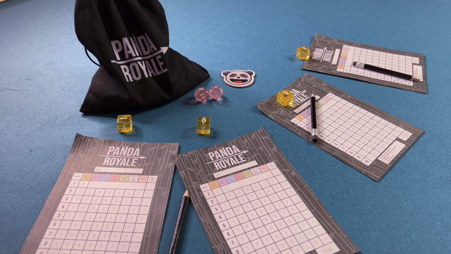Phase 1, you roll your dice. Phase 2, check who earns the pity dice. Yes, that's right, they're called the pink pity dice. Phase 3, you may be able to trade dice. And Phase 4, draft a new die to add to your hand of dice.